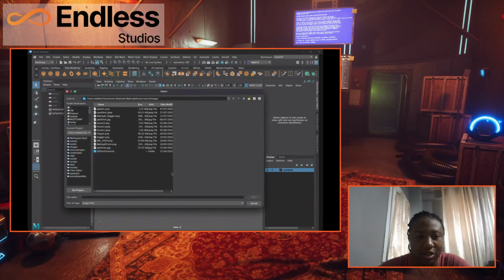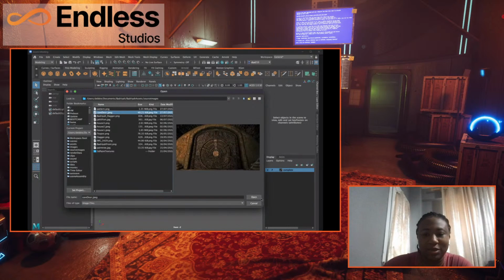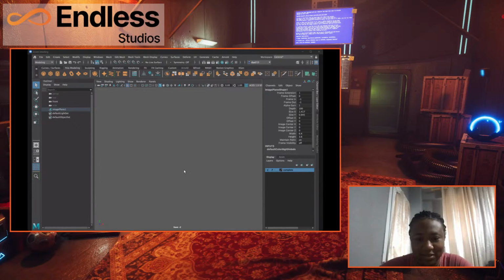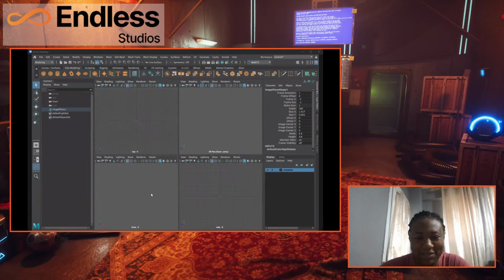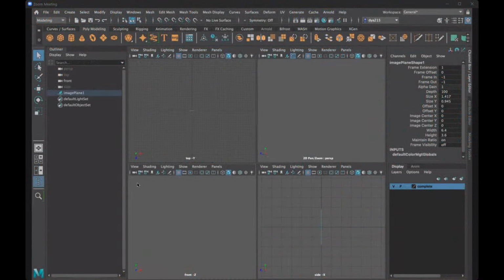I've already saved the image in the source images folder for my project. So it's already here. I've saved it as cave door. So this is it. This is the inspiration. I'm not sure what game this is from actually, but I'm grateful that it's been made so I can use it as reference. Oh, I think it's from Skyrim. Okay. Something is wrong. Hold on, guys.